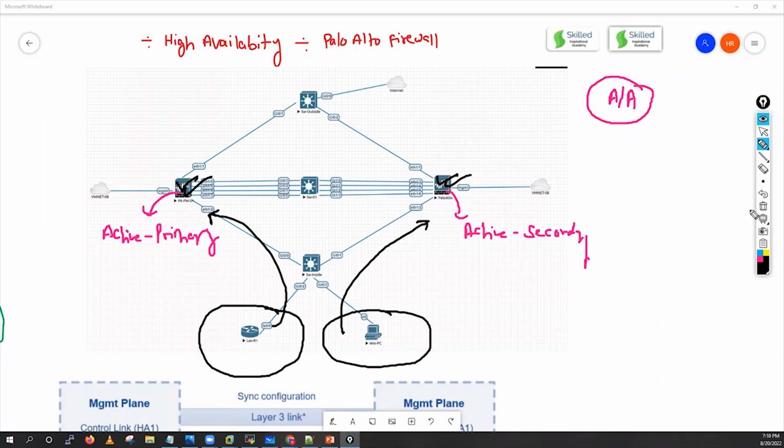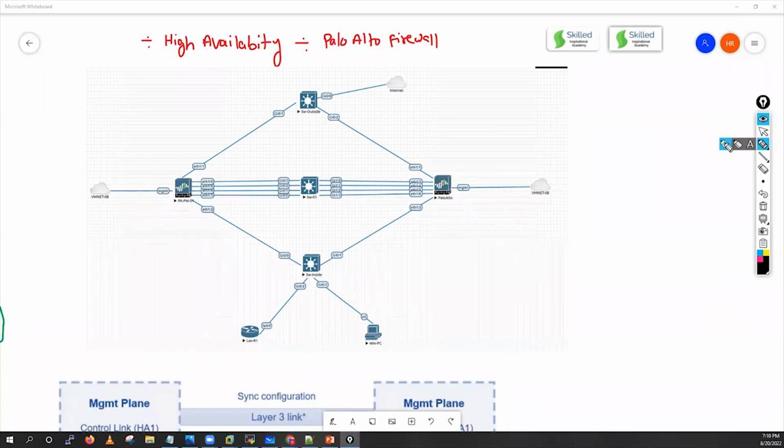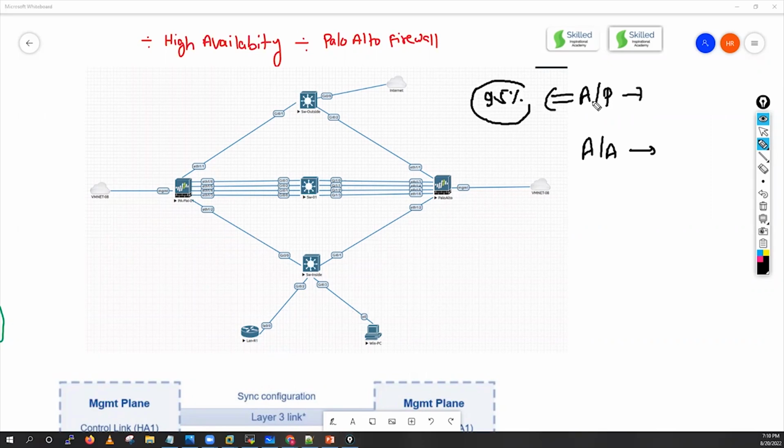But just remember one thing with regard to active passive or active active design in your Palo Alto environment. First of all, around 95% of customers always go with the active passive design. They never use the active active design, guys. Just remember.